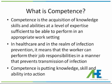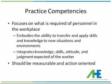So competency is taking knowledge and skill and ability and putting it into action. So I can't test your competence just by asking you a question. Or I don't say, tell me so I know that you understand. I can't really assess understanding. I can't see your ability to actually apply that and put that into action unless I see you do something, unless I see you perform a task, or I actually see you doing some activity. So when your job is very much hands-on, then we need to make sure that our competence is very much hands-on, and how we determine success is hands-on.